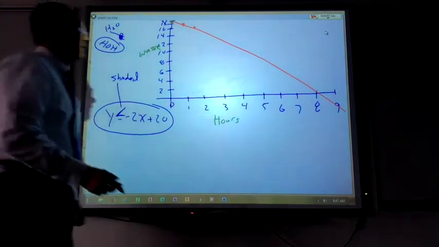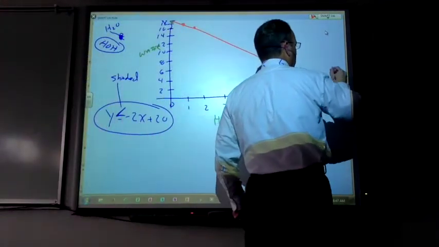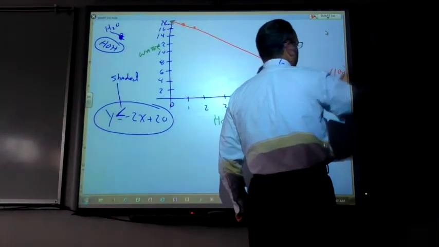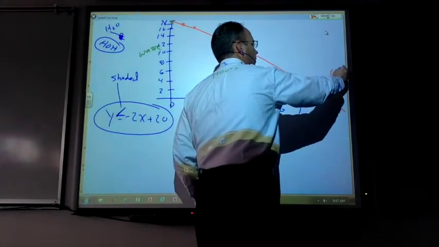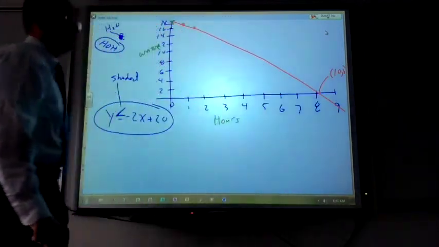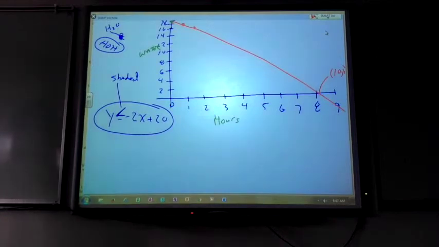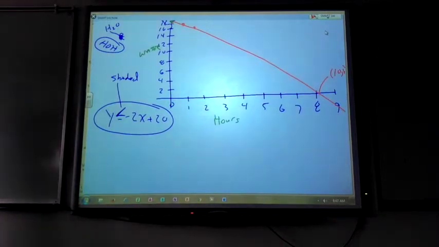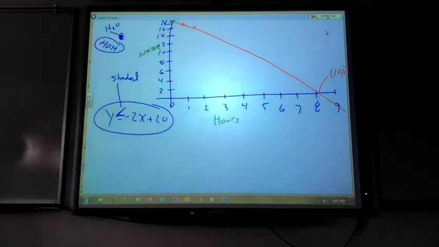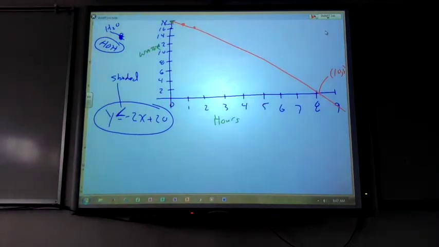You know where it's actually going to cross at? Right there, which is actually going to be the point 10, 0. It looks like some other number. I know, deal with it. All right, so it's going to cross there. Let me see what they're going to ask. Interpret the x-intercept in the context of this problem. So if this person were to drink 2 pints per hour, this person could technically hike for 10 hours and have their water.